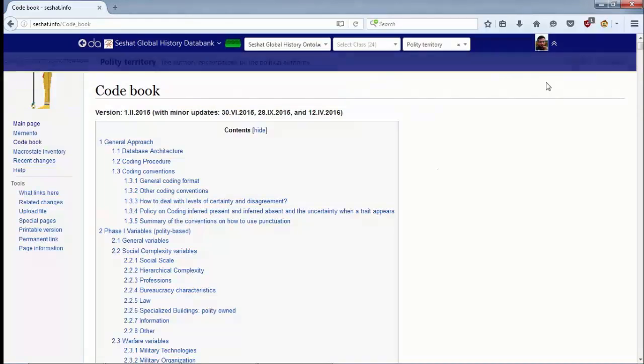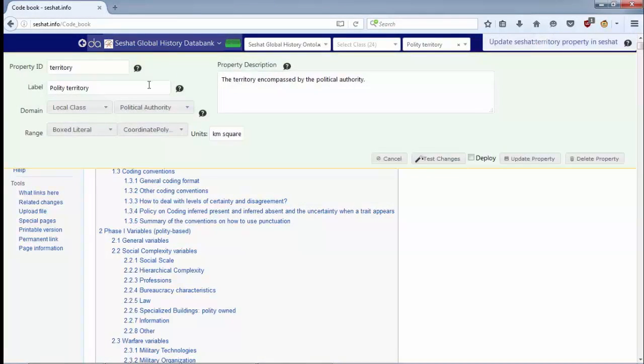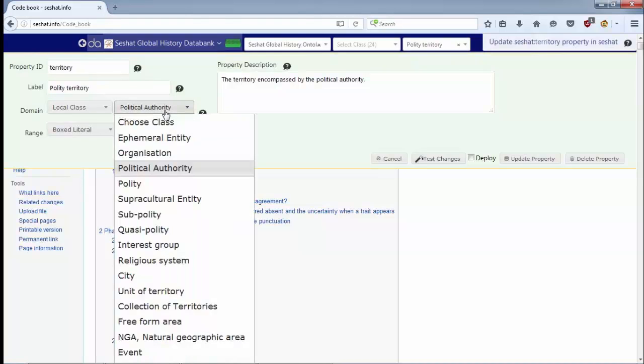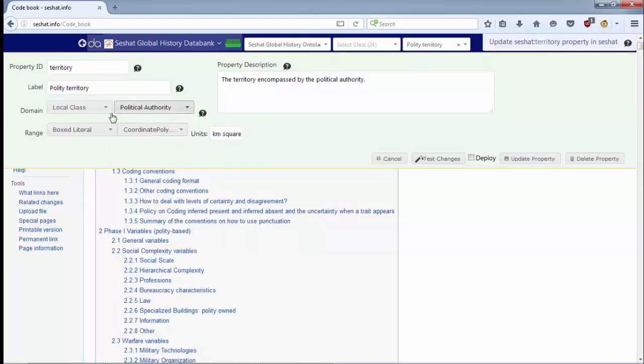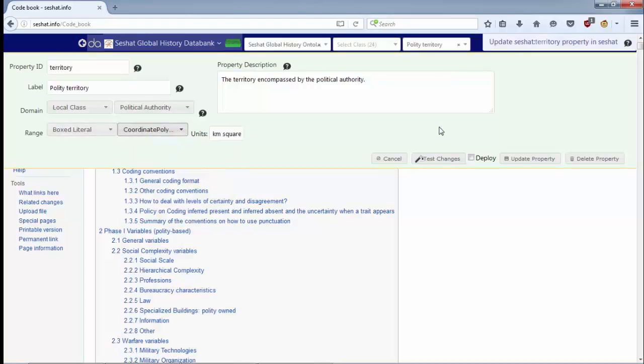After clicking Edit, we are allowed to define and modify basic info about the property, as well as what it relates to. We choose a political authority as a domain and the boxed literal coordinate polygon as range. This means that a political authority will have a polygon which defines its territory.